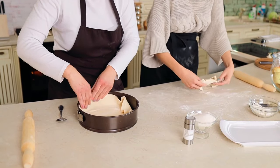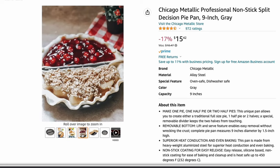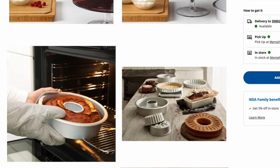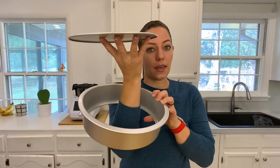Another popular option is the stoneware glazed ones — this is a Crofton, an Aldi brand — which also has a flat surface and works really well, though it's a lot heavier and takes up more storage space. If you don't have a pie pan, you can use a springform. Amazon also sells a half pie pan with a divider insert, which is a really cool way to make two different types of pies. One of my other favorite pans is this Ikea Vardagen, which is a Bundt pan with a removable insert that also works as a springform.